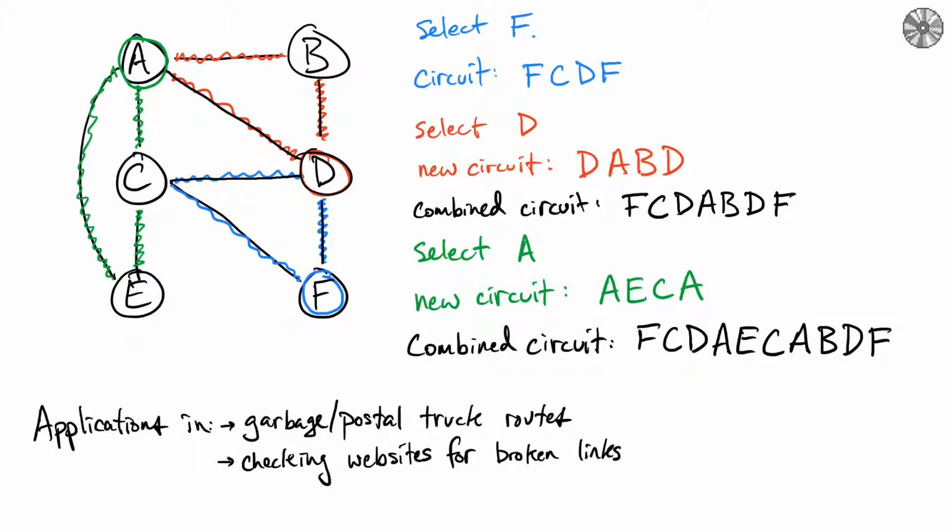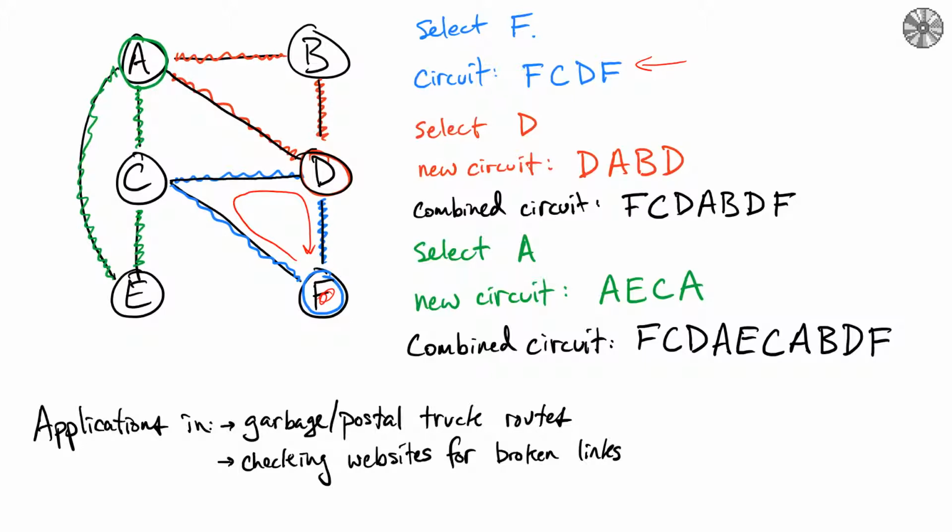If we start at node F, we find a circuit from F back to F. Again, we're never reusing edges; we're visiting all edges once, but we can visit nodes as many times as we need to. In this case, we could find the circuit that starts at F, goes through C, D, and comes back to F. We've used up some edges, and this is our current circuit. That clearly doesn't include all of the edges of the graph. So now we select another node, one of the ones that's currently in our circuit.